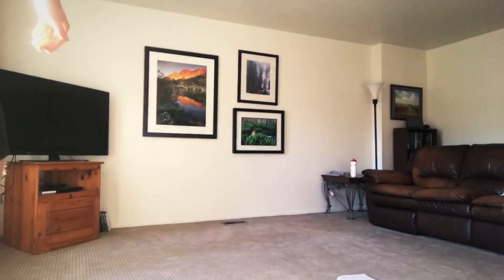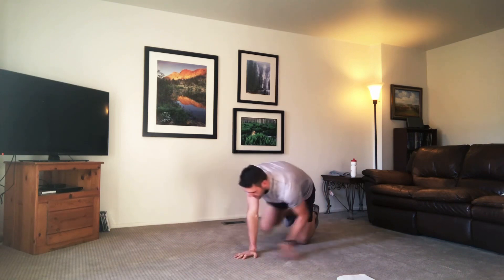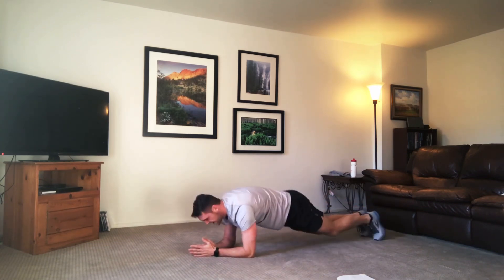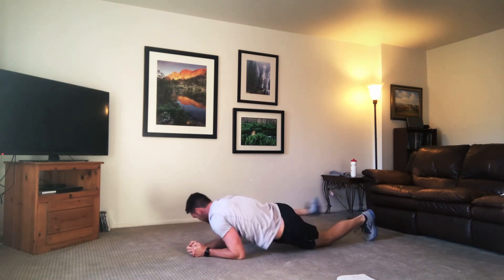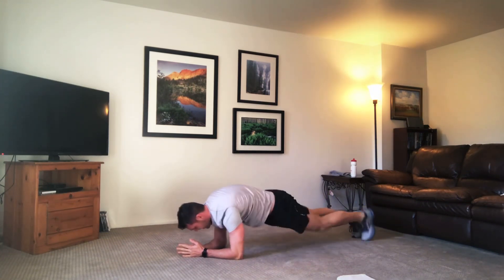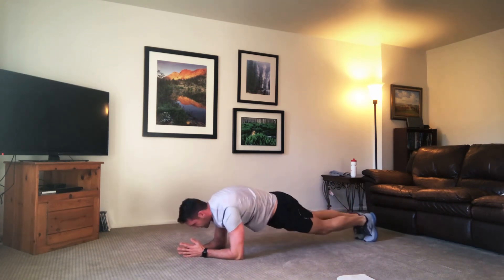Five new moves, kind of the same sequence. We're going to start down on the ground in a low plank again. This time we're working our obliques — we're going to drive that knee out to the side. Head down to that ground. Driving that knee up to the elbow. Use those knees if you need. Keep them down, no butts in the air. Squeeze that core. Awesome job. Five more seconds. And time.